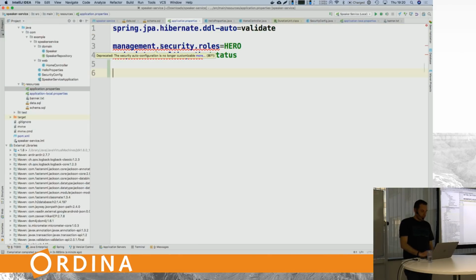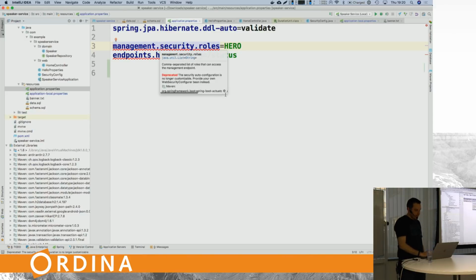The other one is those two. So one is telling me that I can't change the security configuration of the actuator by properties anymore. So I can't do that anymore. I have to provide my own Spring security configuration instead. So that's one of the problems.